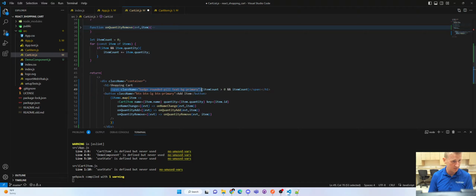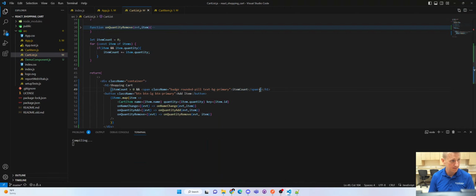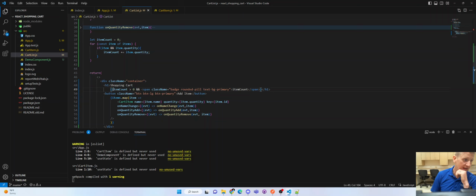So check this out. I'm going to refactor this. This is where I'm going to put the item count and put my closing span right here. So that basically this refactors this where I'm only displaying this span if the item count is greater than 0. So this is a shorthand that's kind of like an if statement.